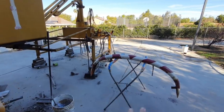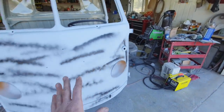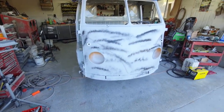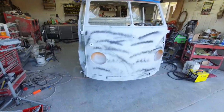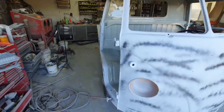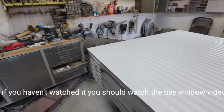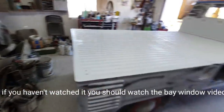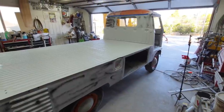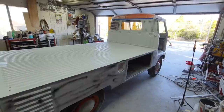I still have these bumpers to deal with. And I don't know if the time frame is gonna work, I have a couple things I gotta deal with here. I still need to sand this all, so I need to do that. Then I have something else coming over here that you guys are gonna see in another video, which is gonna be really cool, so look out for that one. That'll be pretty neat. And that's coming over here in an hour or so, probably.